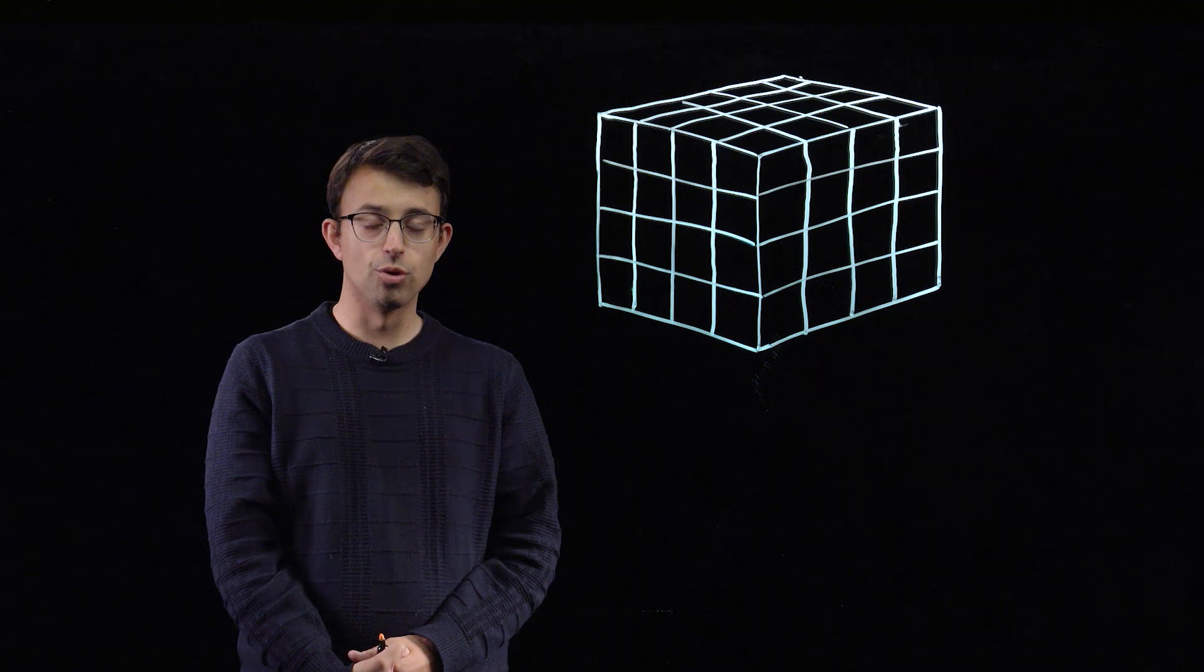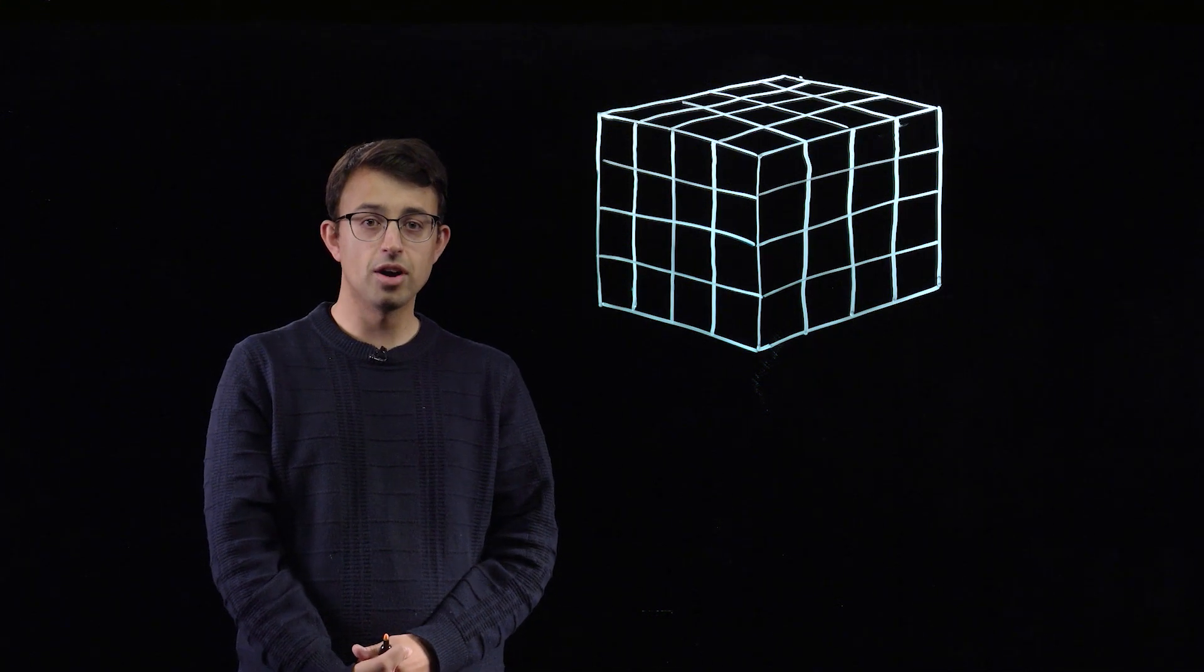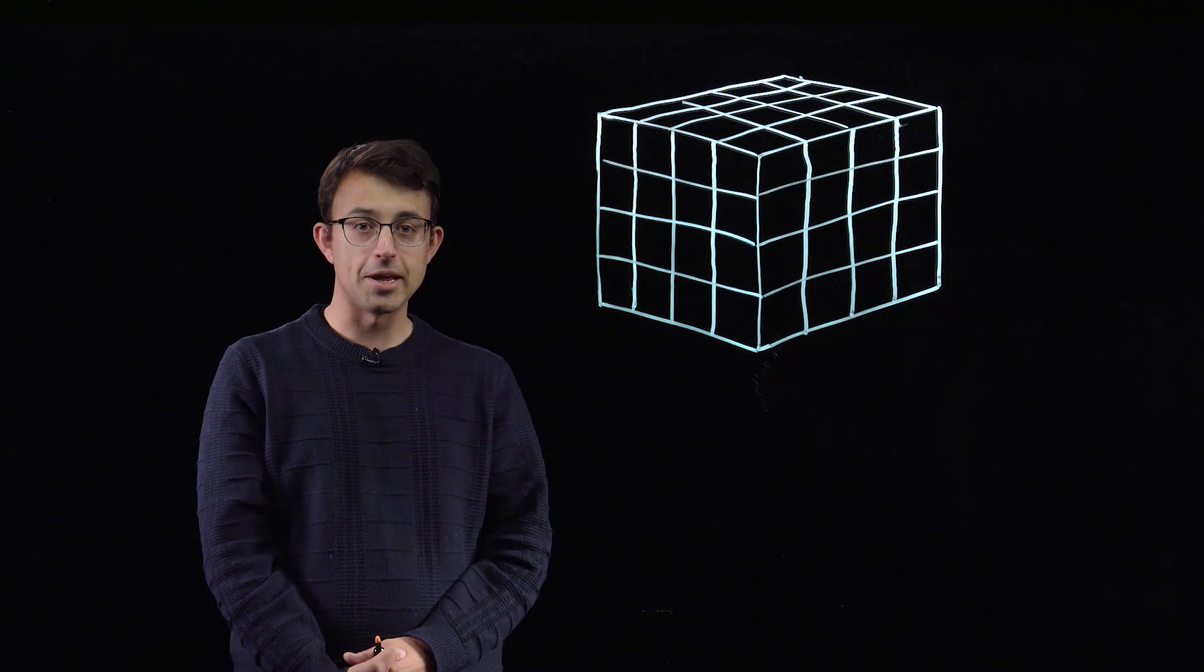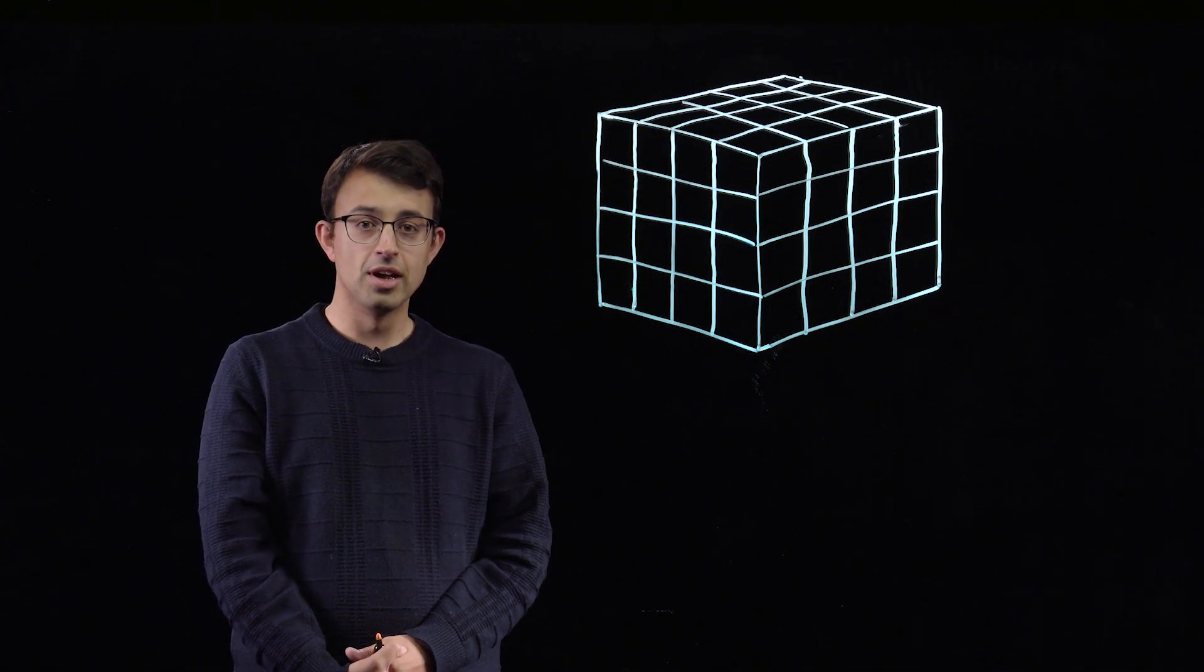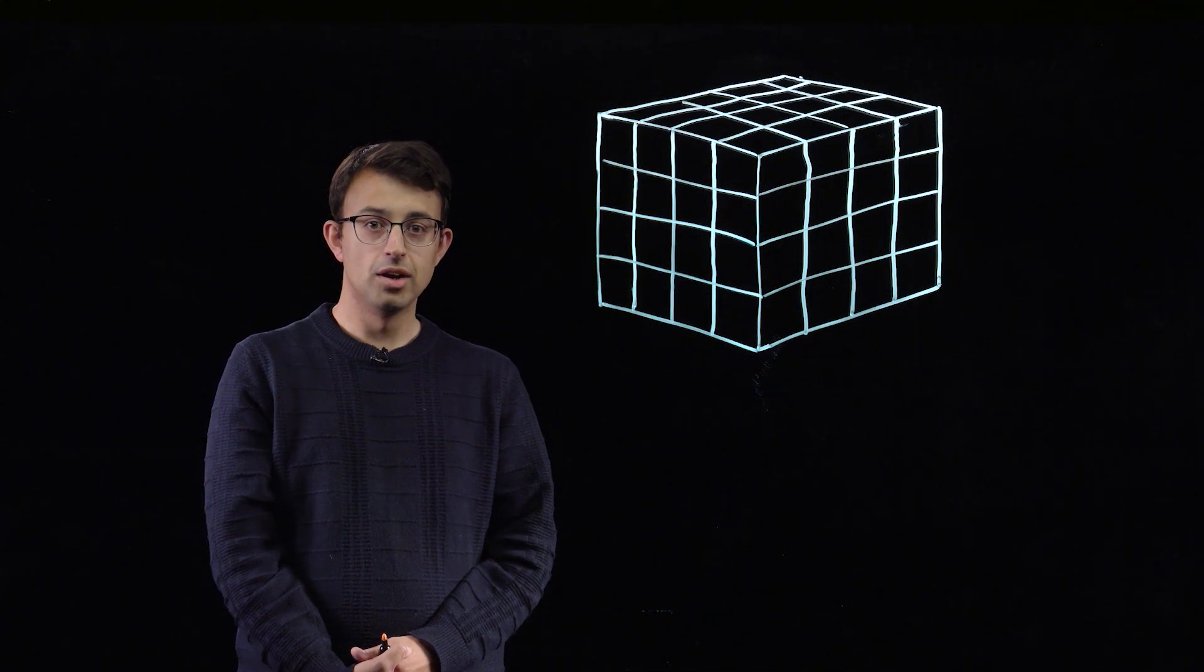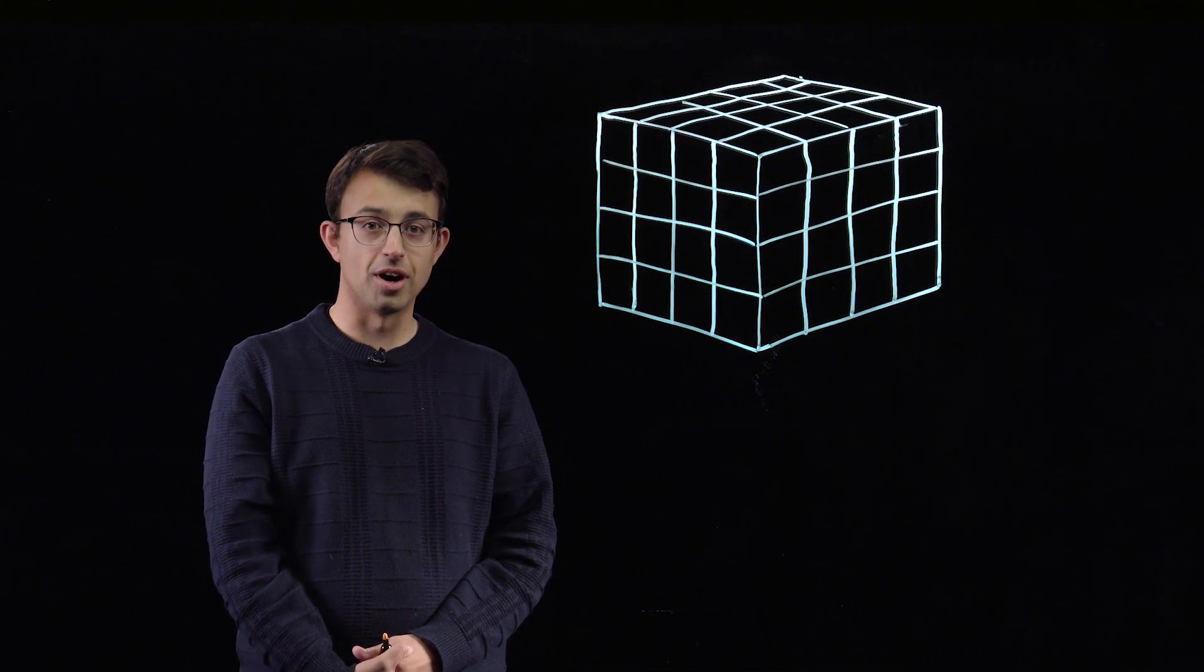So what do we have control over? We might have some control to choose what that distance could be. The simplest possible idea is to consider that the distance might be 1.